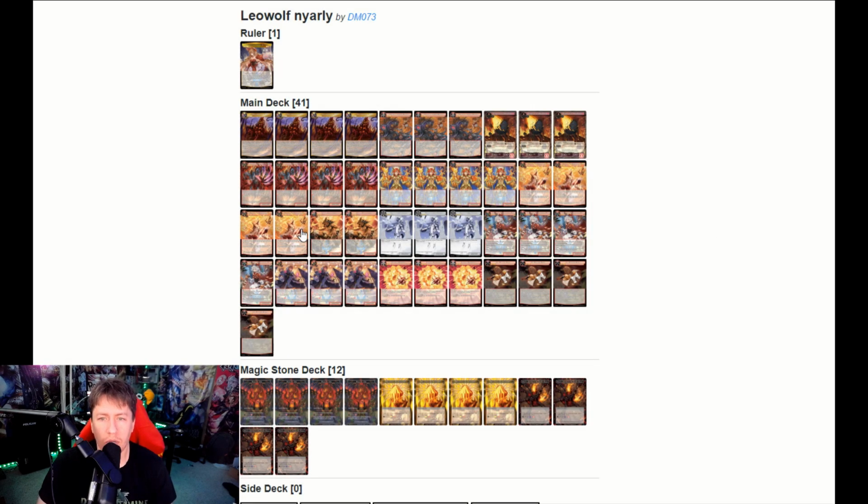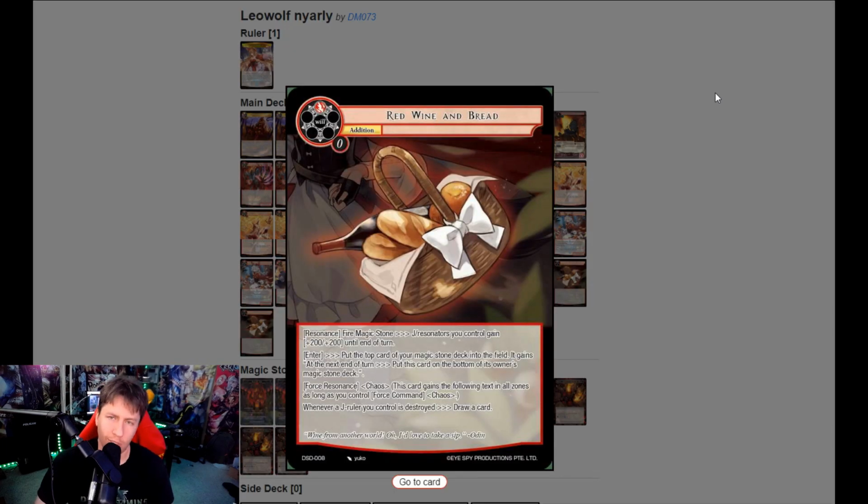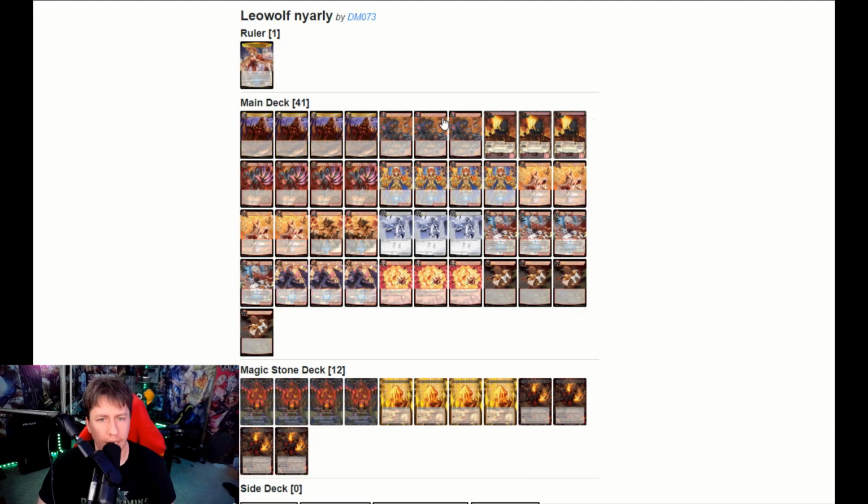We're also playing Magic Stone Dance of Chaos over Isis because, again, it has that value of being able to clear the field, which is nice, which can destroy a thing, which then at the same time works to also potentially destroy Leowolf once if you need to, but also just triggers Red Wine and Bread a bunch of times to help you get that burst out if you need it.